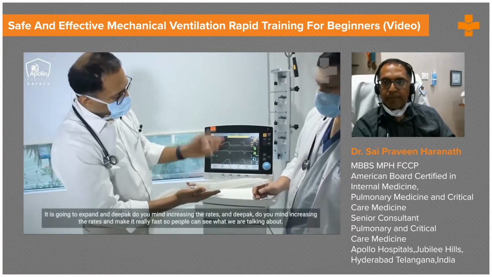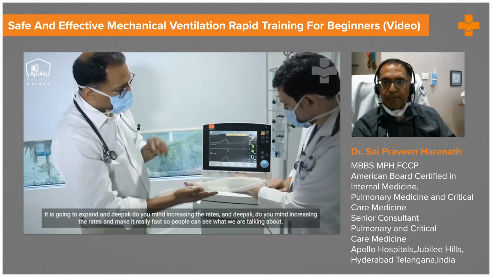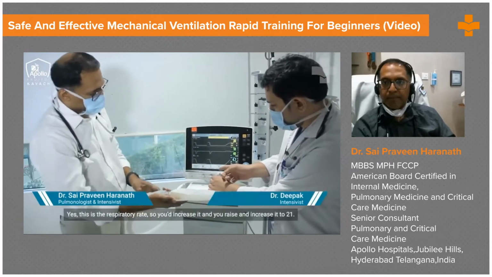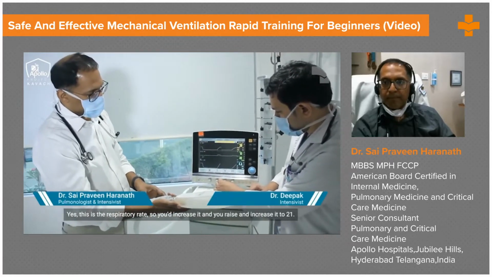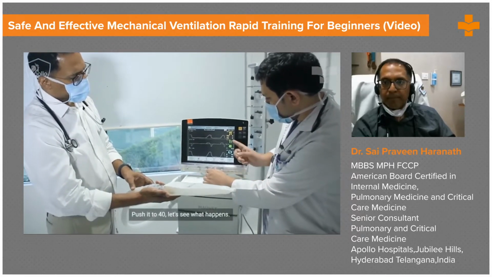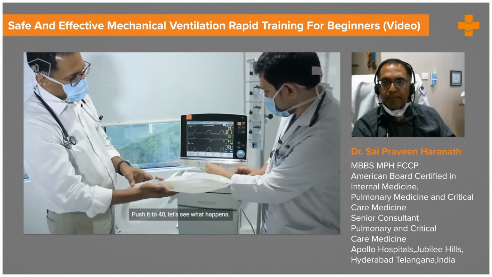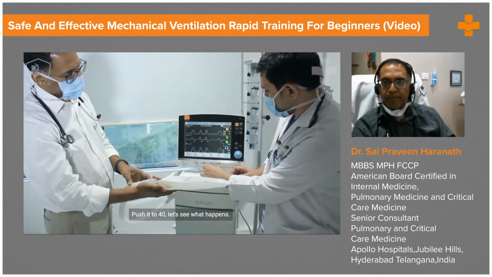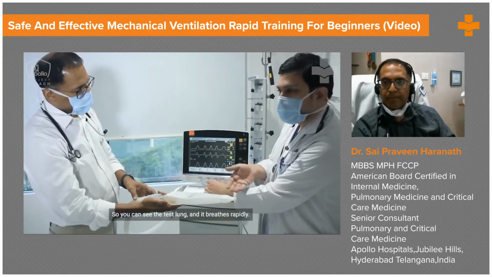It's going to expand. Deepak, do you mind increasing the rate? Make it really fast so people can see what we're talking about. Yes, this is the respiratory rate. If you increase it, as you see, to 21, let me push it to 40. Let's see what happens. You can see the test lung breathes rapidly.